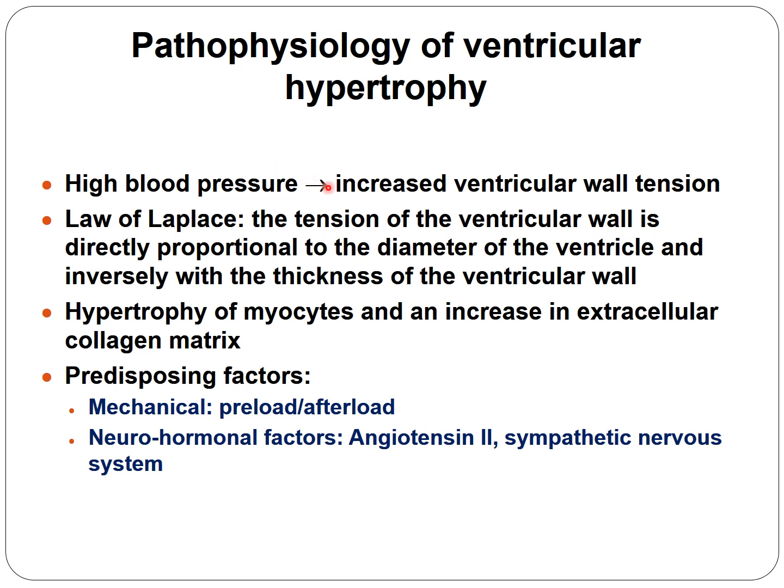The high blood pressure will increase the ventricular wall tension, and due to the law of Laplace, the tension of the ventricular wall is directly proportional to the diameter of the ventricle and inversely proportional to the thickness of the ventricular wall. This is the mechanism that is going to increase the ventricular wall thickness. This is how the stress or the stretch is going to decrease. Hypertrophy of myocytes and an increase in the extracellular collagen matrix.